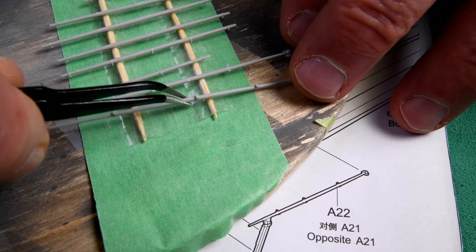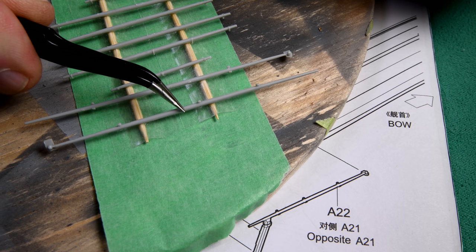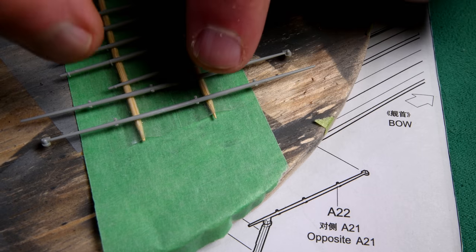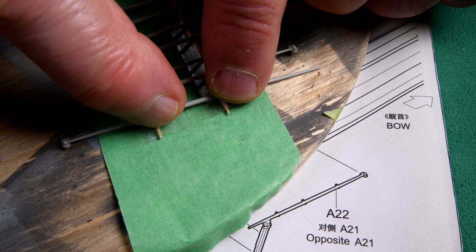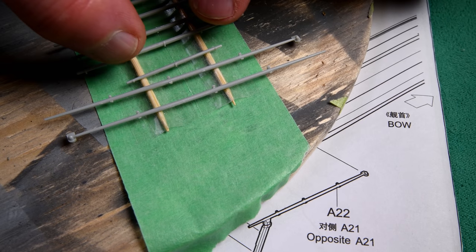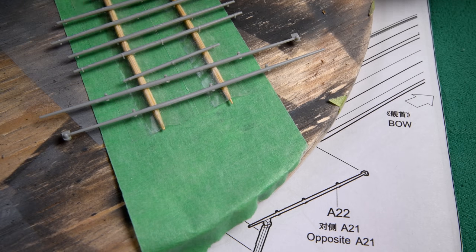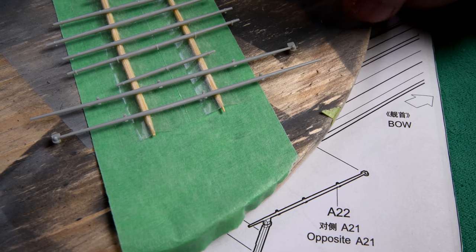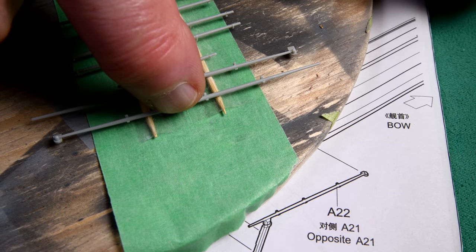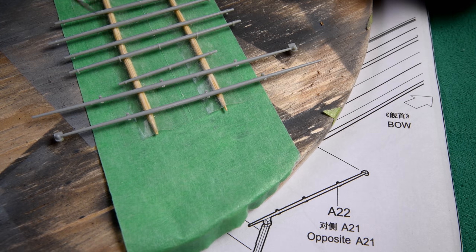Maybe we'll just move it out a little bit. Give a little bit of room here. Okay, we'll roll it over. Get it so that this piece here is horizontal, and then push it down. That should stay. I might have to do a little bit of fine tuning when it comes to actually turning on the compressor. Yeah, I do believe we've got almost everything done here. Oh, there were those other two pieces.